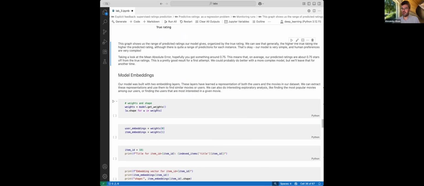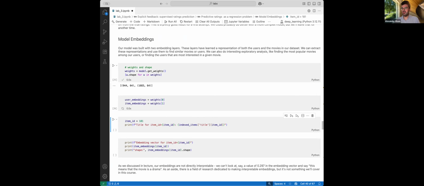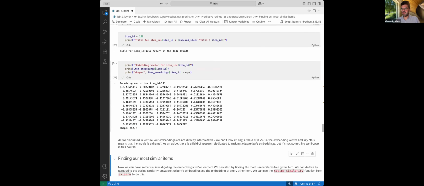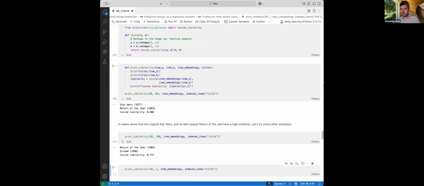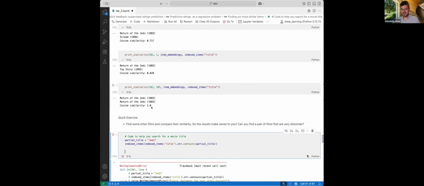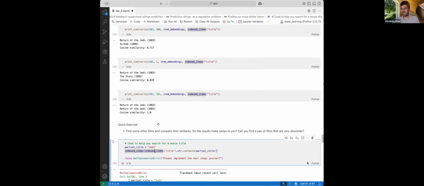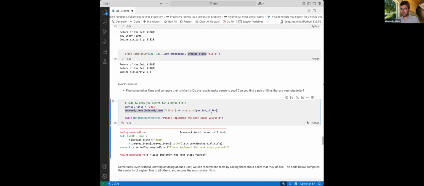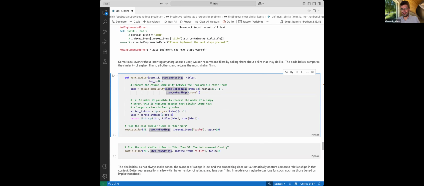We're going to plot our predictions, and then we look at the model embeddings again. And then I think the only thing that remains here is, oh yeah, I barely am going to go through this part because it really just is asking you to compare the similarity between some pairs of movies. So if you haven't done that, just pick some movies and compare how similar they are. I'll leave that one for you to do still, unless you have a question about it.